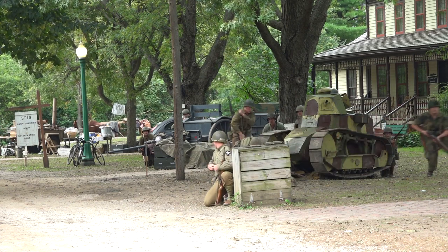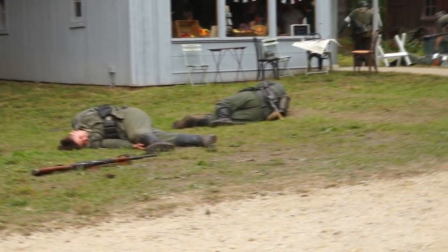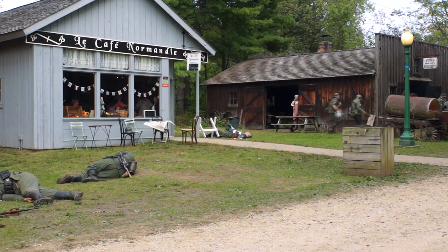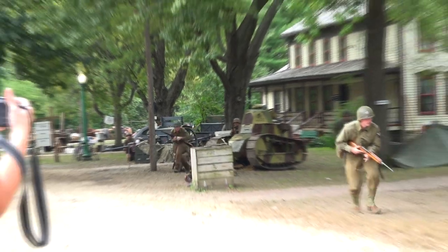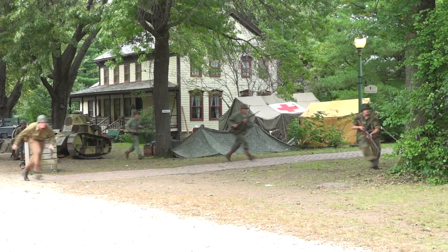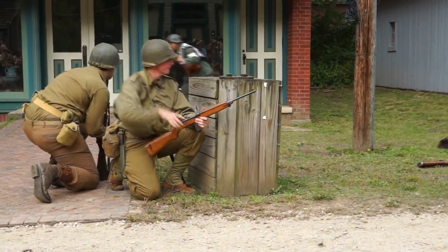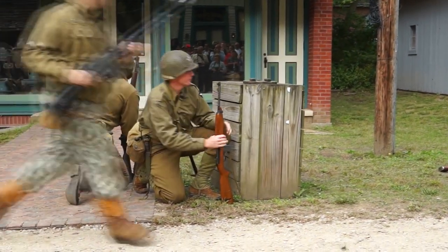They're starting to pull back. The Americans have taken quite a piece too, but they'll probably push up in a minute and try to take what's left of this town. The Americans are starting to make their final push to push them out of the back of the town. Once the Germans don't have any cover, they'll probably skedaddle down the road. Get up on the box and get up on the cover fire.